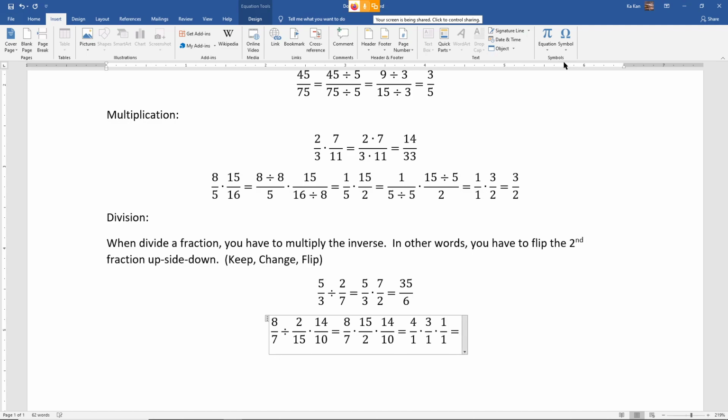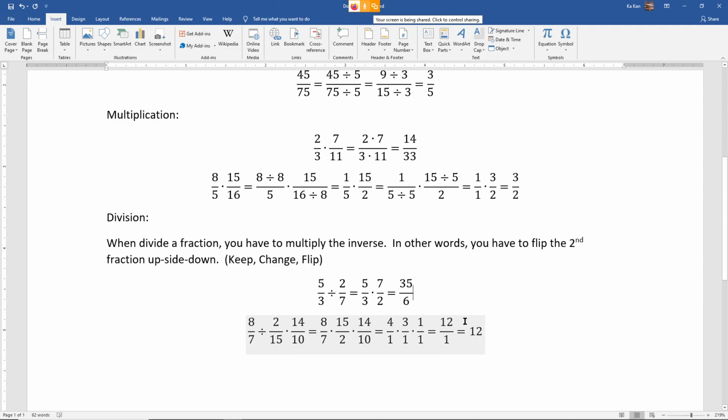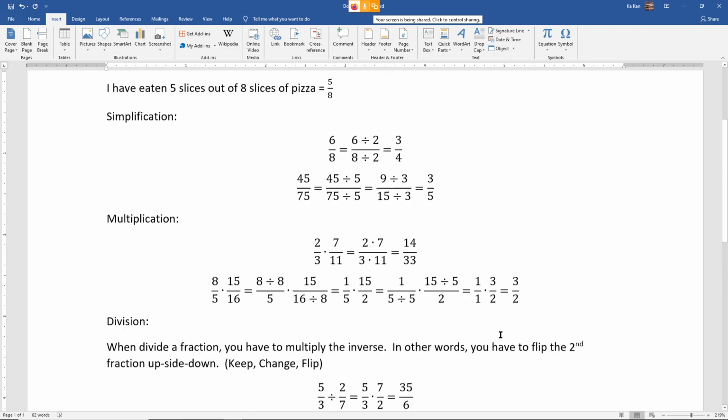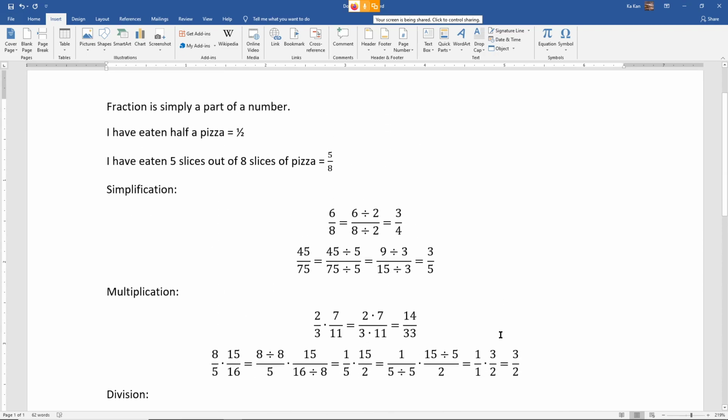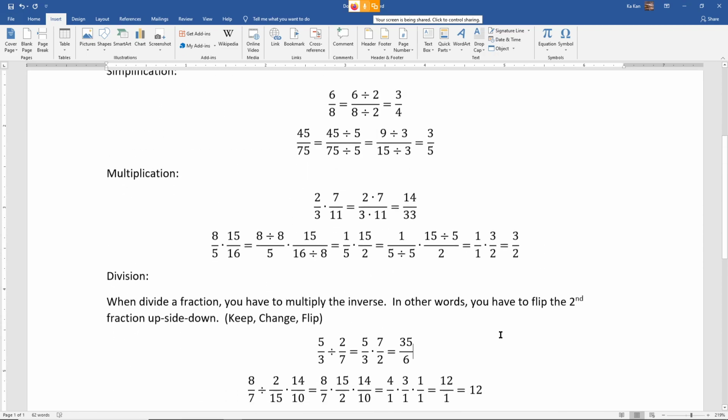So that's equal to 4 times 3, that's 12. It's 12 over 1, right? But that's equal to 12. That's the same thing. So yeah, this one's a little bit tough because there are a lot of different steps. So definitely write it down and give it some thought. You will absolutely see that on the test, and you will see more of this in the homework. And that concludes the introduction of fractions on multiplication and division.